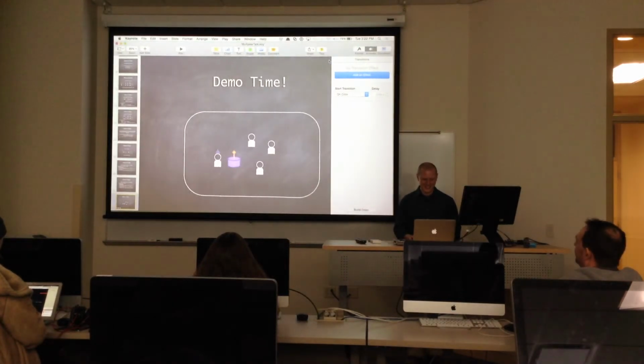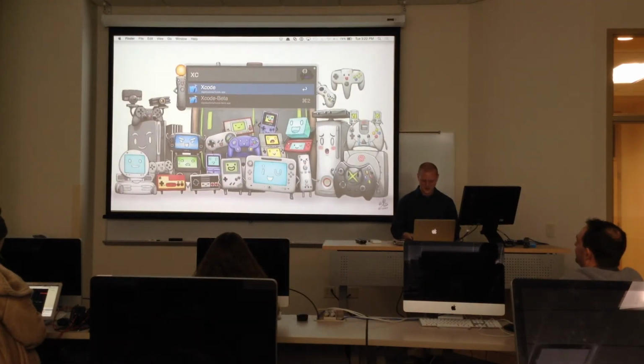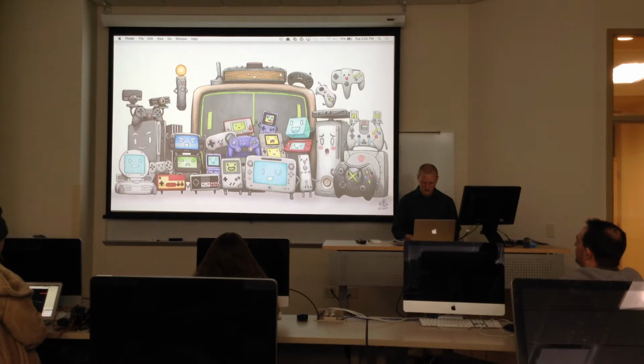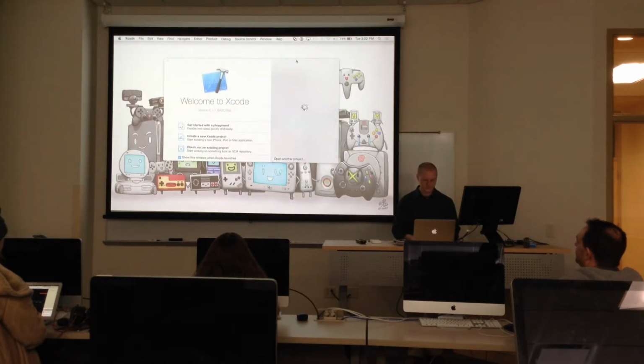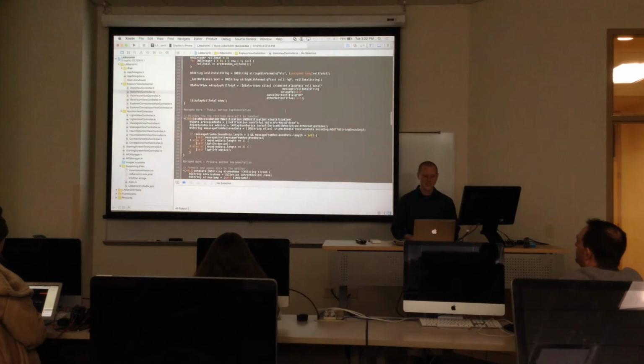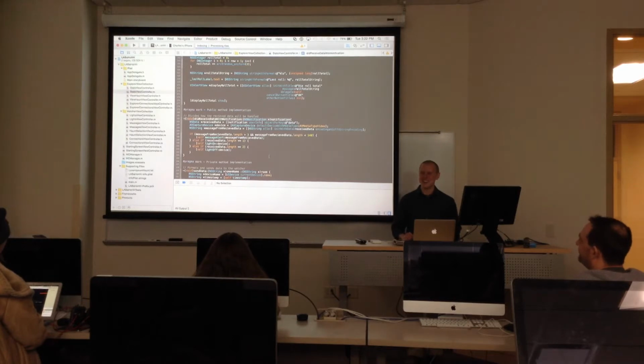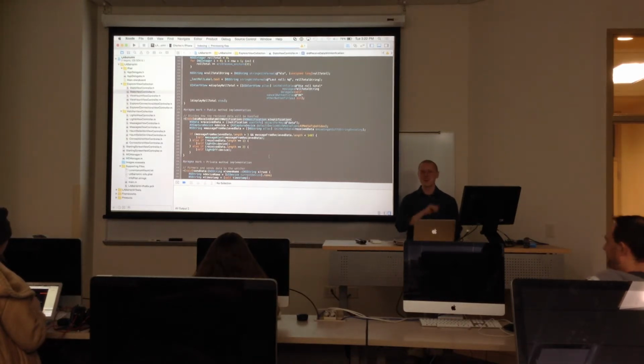So if we want to take a look at some code here. You're going to look at this, and you're going to probably very often say to yourself, boy, that's an interesting design decision. I wonder why he did that. And the answer is almost going to universally be, because I didn't know any better. So keep that in mind while looking at this.